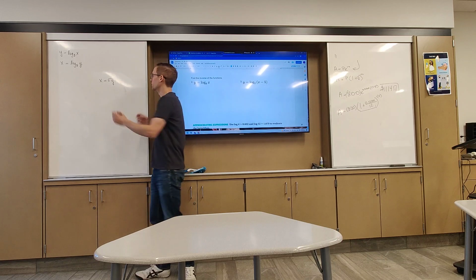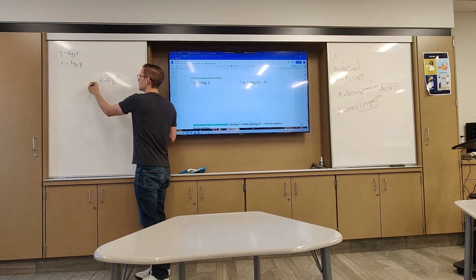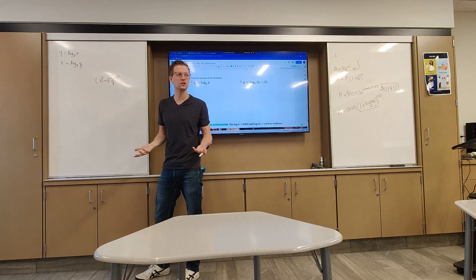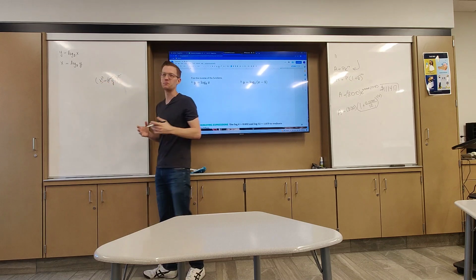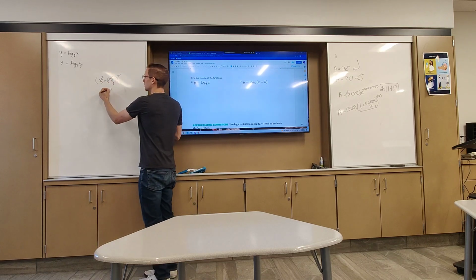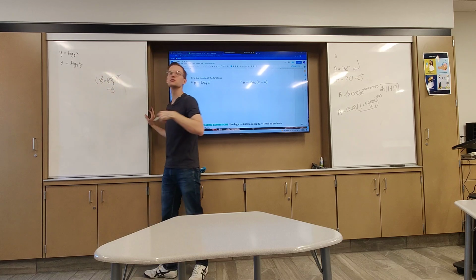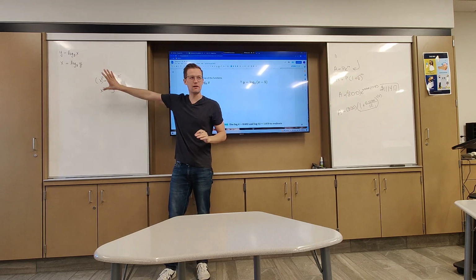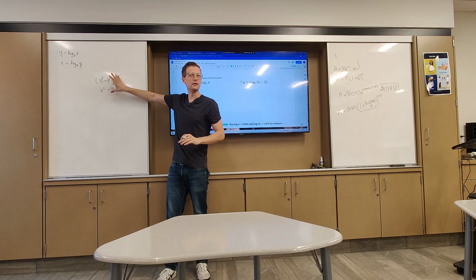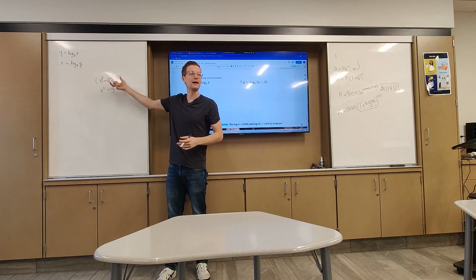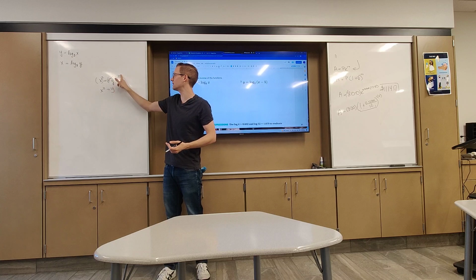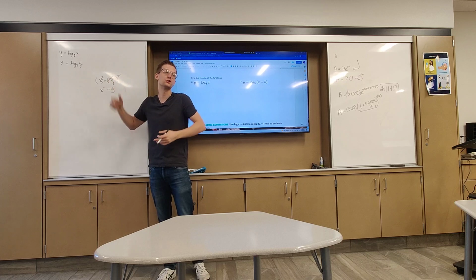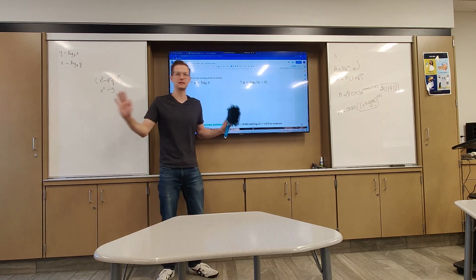You square it, right? So if I square both sides of the equation, my square root and my square, since they are inverse functions, are going to cancel each other out, and I'm going to free my y. So this is y, and because I'm doing the same thing to the left and to the right, now I get that y is equal to x squared. Everybody knows how to do this, but they don't know why they have to do it. The reason that you apply the square function is because the square is the inverse of the square root, and you're trying to get rid of the square root. Does that make sense?